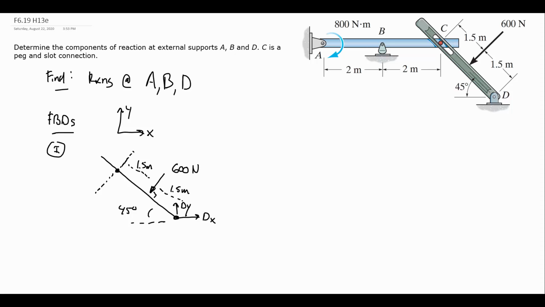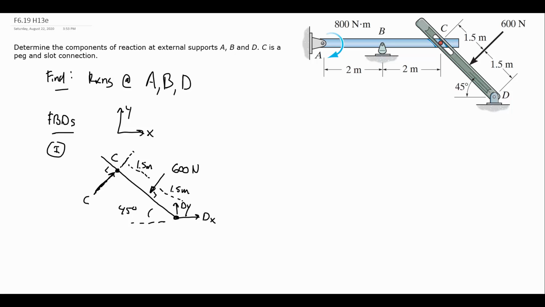I don't know its magnitude, and I don't know if it should point up and right or down and left. But it really doesn't matter too much as long as I'm consistent. So I am going to draw in this picture up and to the right. And I know that that is orthogonal to this CD axis. And I will call this C. So this is point C and this is force C.